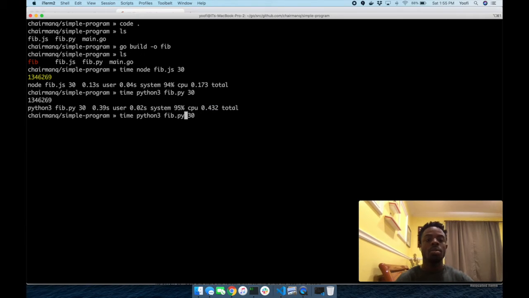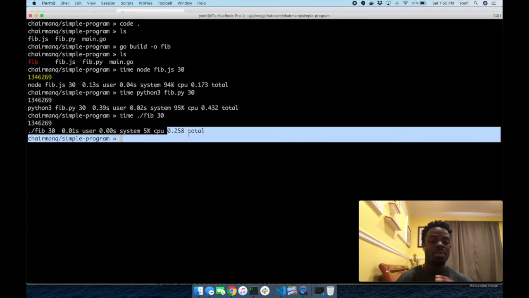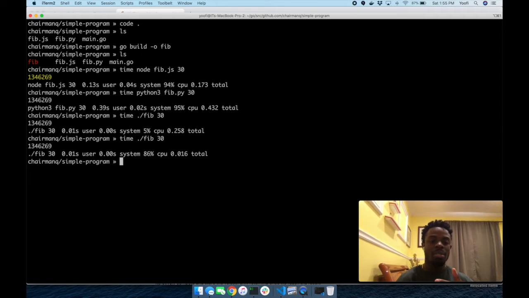Now let's time the Go one. So the Go, we can just run it as an executable, right? And it actually is a little bit slower than the JavaScript one, but let's do it again, because sometimes there can be some red herrings there, right? So it's better if you do an average run. If you do 10 executions of the program, you get a better sense of what's happening. So you see that this is better the second time around. But let's do higher numbers, right?